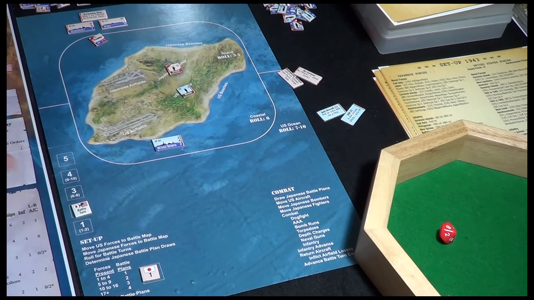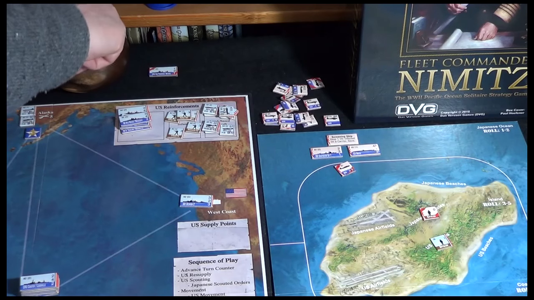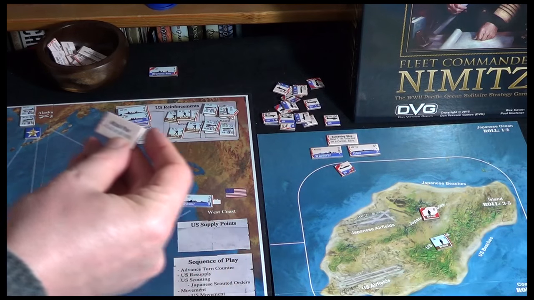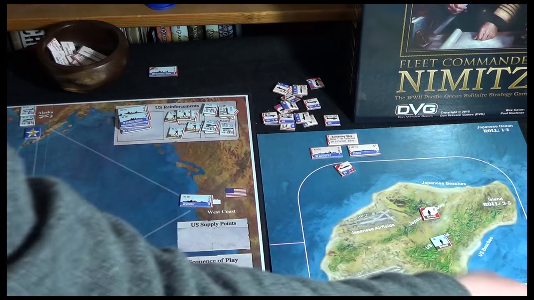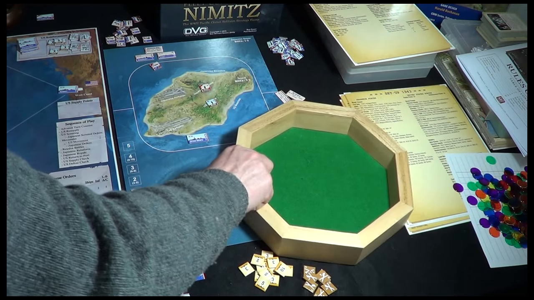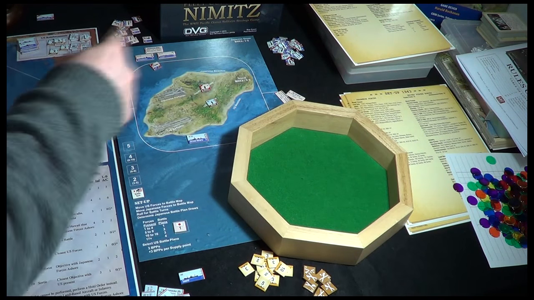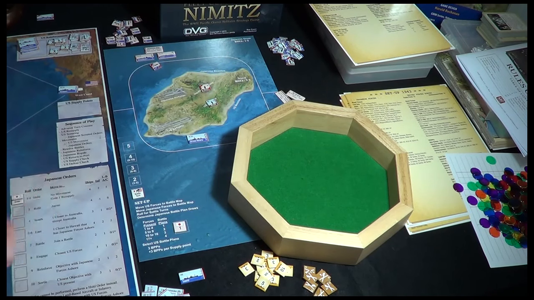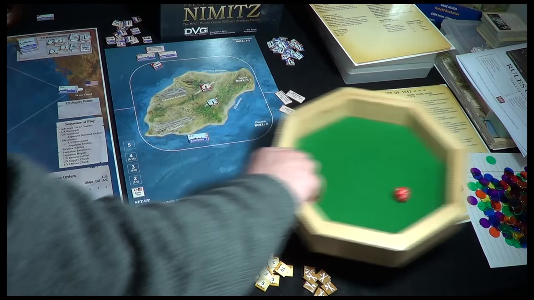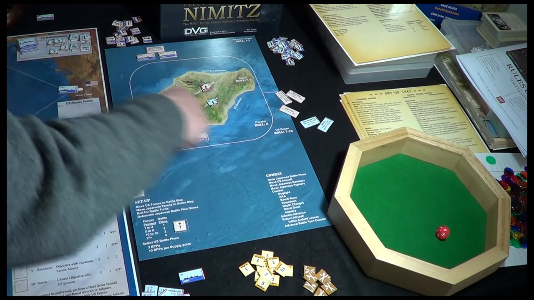Okay, let's see. We're on the final battle turn. Battle plans. It is attack plan. Plus 1 on all rolls. Don't like that one. So that's plus 1 attack. It's on a subscript. A plus 0. Okay. 8. So this bomber's going back here again.